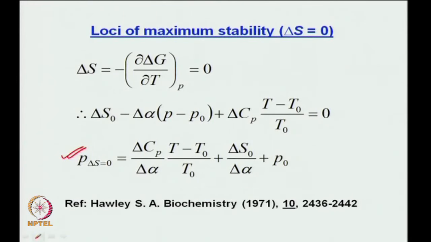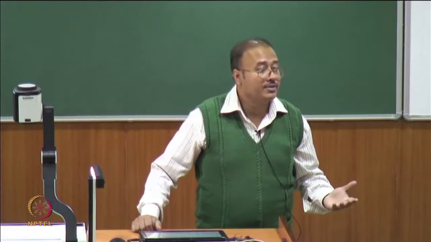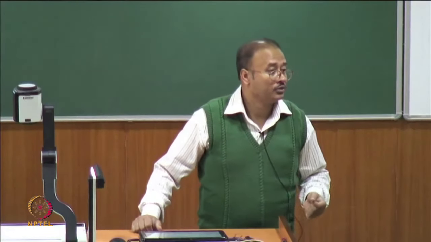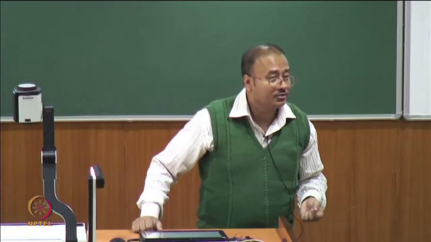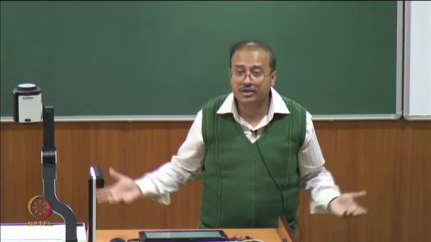I just want to make sure that you look at it, or at least know what it is. So, one was the loci of maximum stability, delta S, but if you remember the delta G expression, I not only had delta S, I also had delta V. Why? Because along with temperature, when you are changing pressure, you have a change in volume. So, you might also be getting a line where delta V is equal to 0, right. There might be a case where delta V is equal to 0.